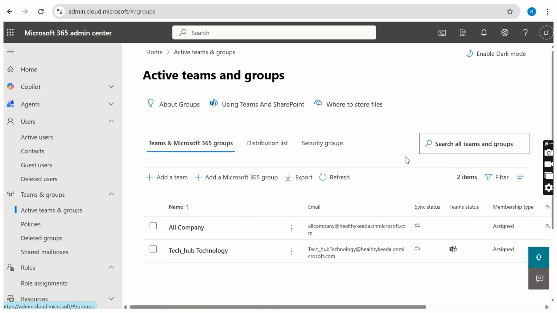users themselves create those groups from their Outlook, from their Teams, or if somebody creates a Teams channel, it will create a Teams group here, and a SharePoint site will also get created.